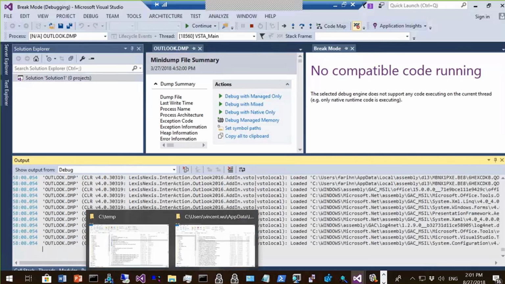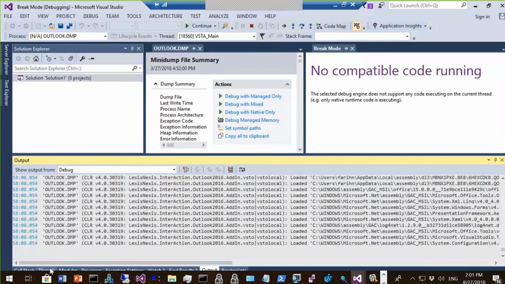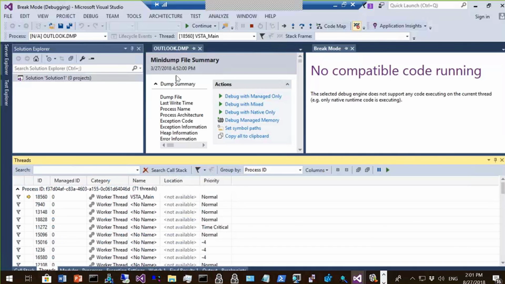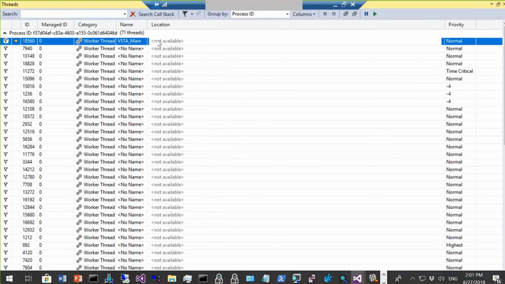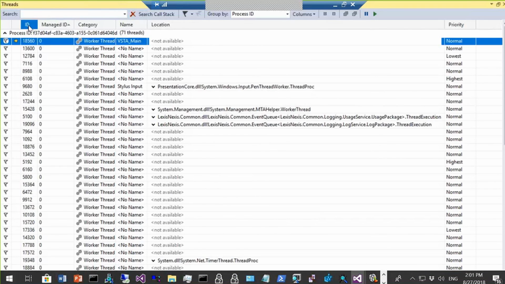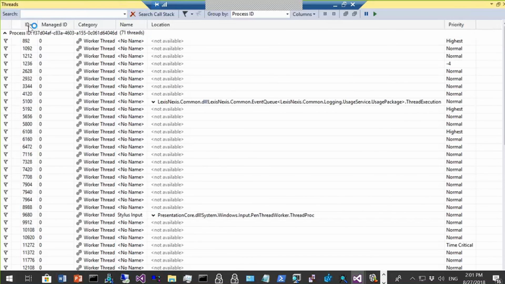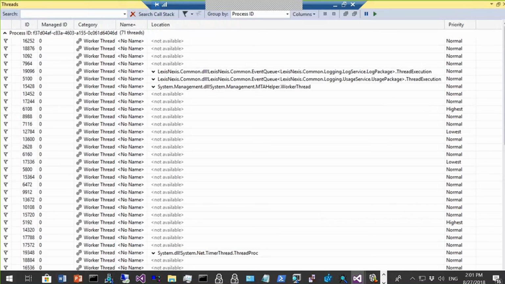Sometimes you want to look at the thread, because the thread is very important, because any thread can hang. Sometimes you can say, oh, this is LexisNexis, stopping you or something like that.